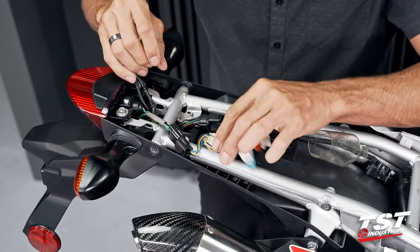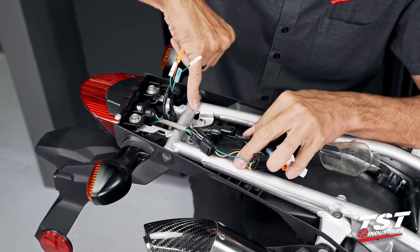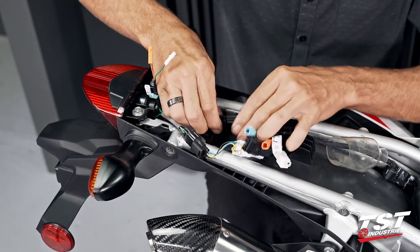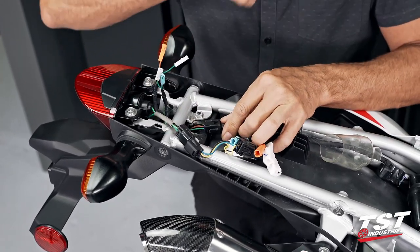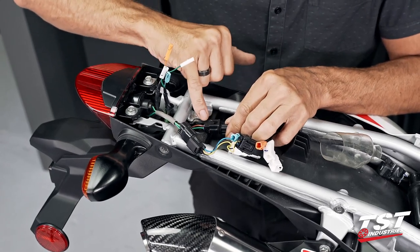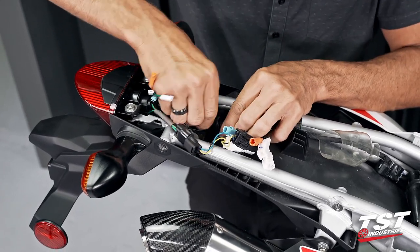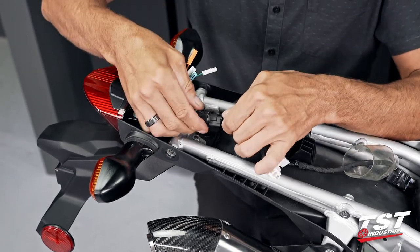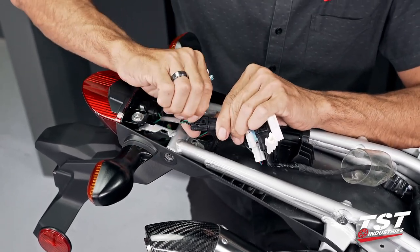Signals are free. Our license plate light wire comes in through this window from the fender, hooks up here. This connector has a press tab here that will release it, just like that. And lastly, our tail light also has a press tab.